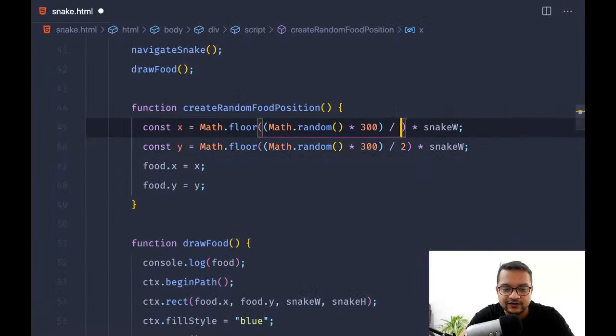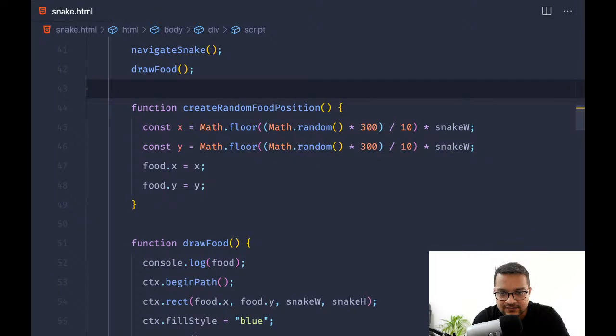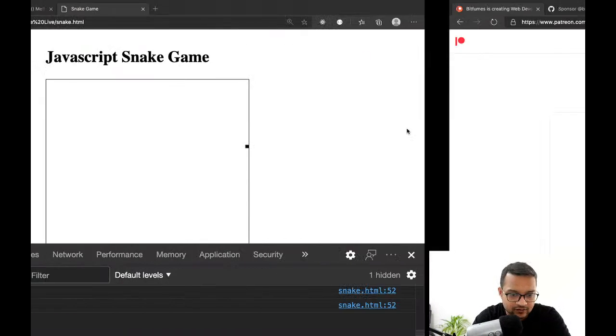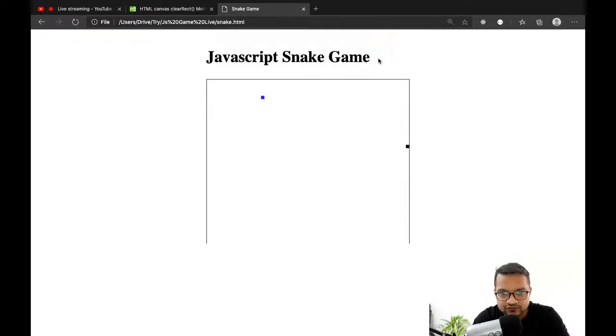So it should be divided by 10, not 2, because it's creating the number between... Yeah, so now it's working fine. So we have a random position of food every time I refresh. That's good. Reload, and I can cross it.